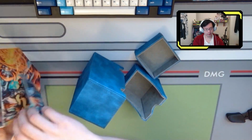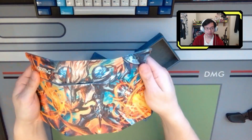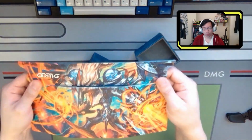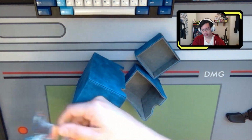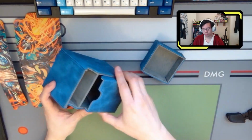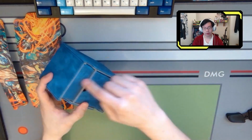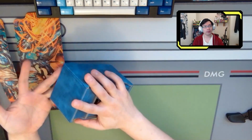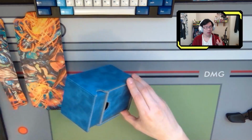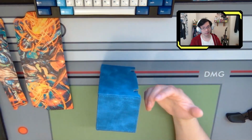Now, when you buy these on the Zero Damage website, you'll choose your design on the outer shell, i.e., what color you have, what the unit design is. He's got some Yu-Gi-Oh ones and some generic ones as well, I believe. And you get to choose what color the inside compartments are. You unfortunately cannot choose different colors for the dice tray and the main compartment. For example, here I've chosen blue, so everything on the inside is blue. You can't have, say, blue outside and a black inside. The only way to do that would be to buy multiple different ones and mix and match.